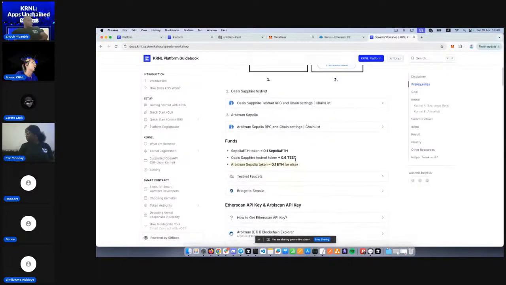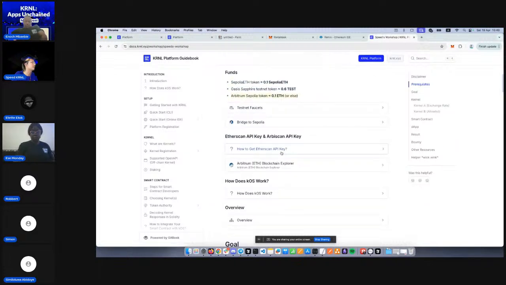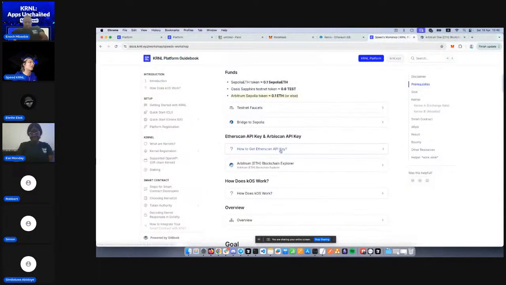Make sure you have enough funds for all three testnets. You can use the faucet right here, and you can bridge your Sepolia right here as well. It's also good to have the Etherscan API key for the verification later on, and also the Arbiscan API key. We do have the steps on how to get those in here.